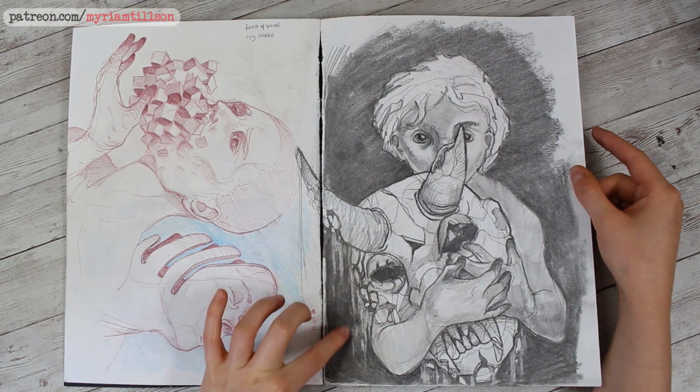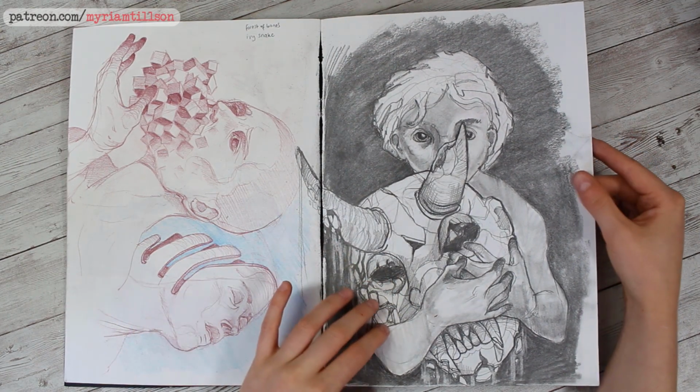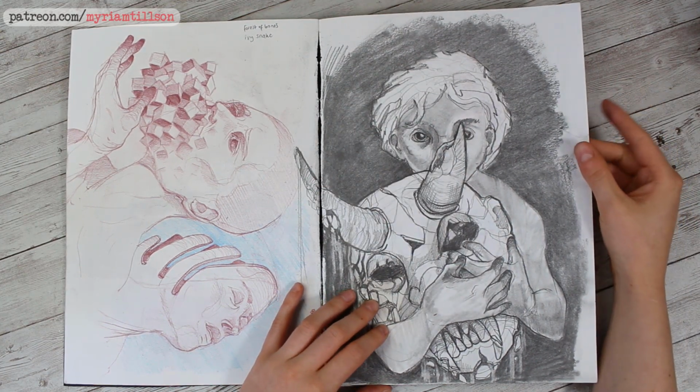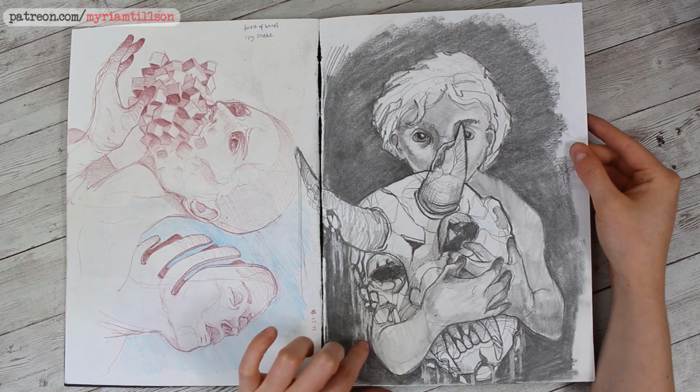I was sure I had, but maybe I didn't put enough because as you can see there's a lot of charcoal and very dark pencil on there, so it might have needed a few more coats than what I put on there.